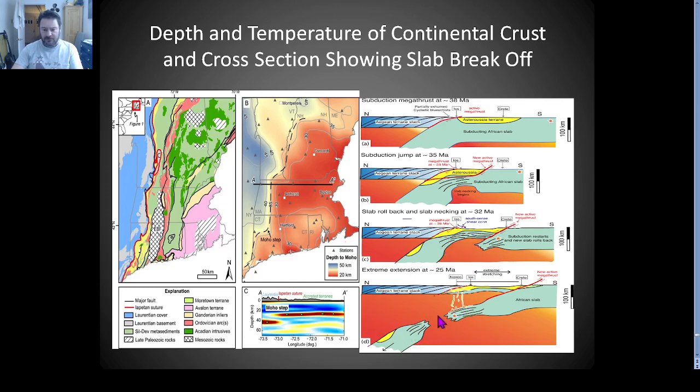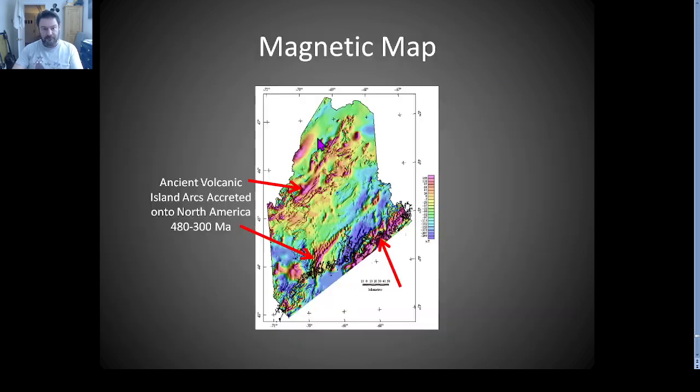It basically detaches, and you have no connection. And then you have a new area of melting here, and then this just goes on some merry way, and then you get magma generation, and you have stretching here. So it's possible, but this is a very complex idea, and I really could just do a whole lecture on why this occurs, but I'm not going to go into that.